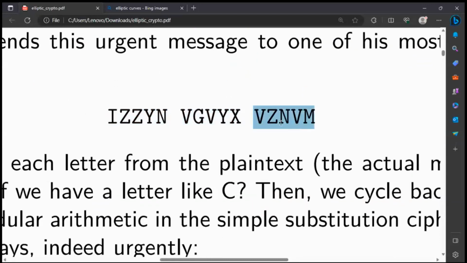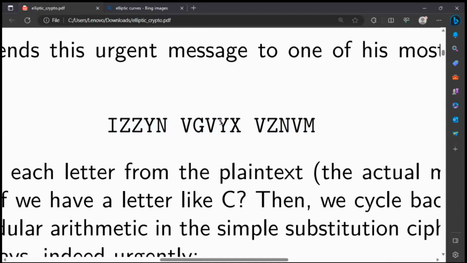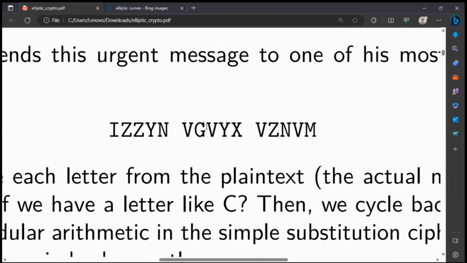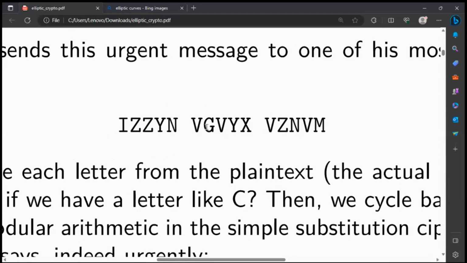Now, this is probably not actually readable, right? Unless it's in some obscure language. So we'll understand that it's in some sort of code. You might have done this in school or somewhere: we shift every single letter back 5 times. So F goes to A, G goes to B, and so on.